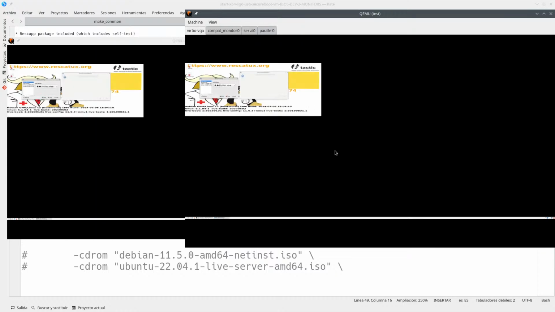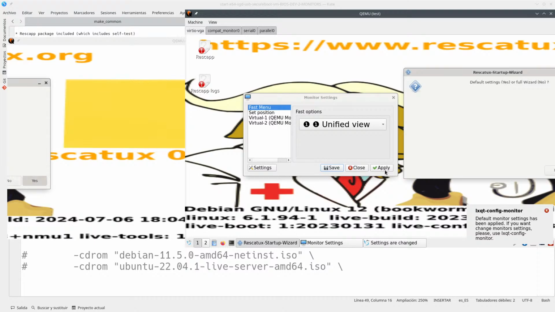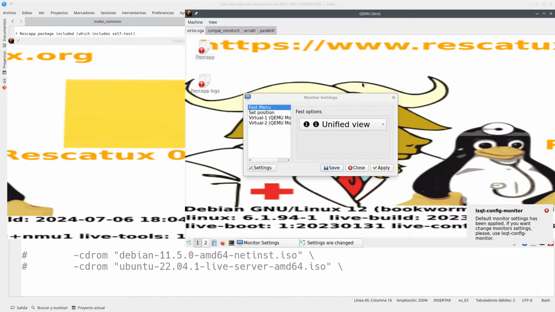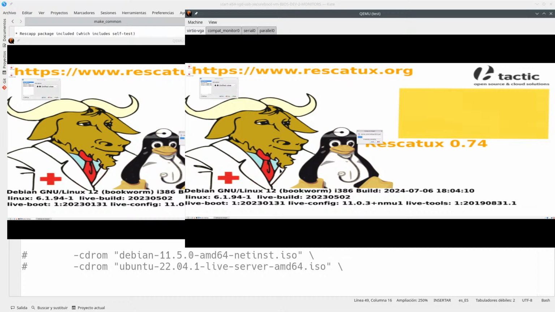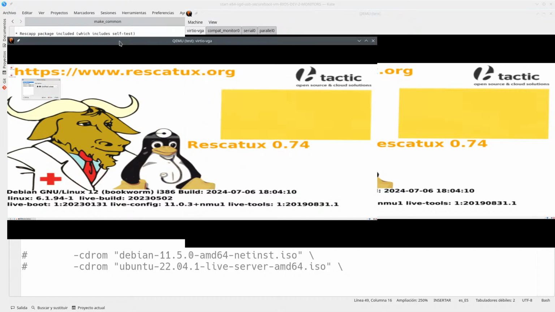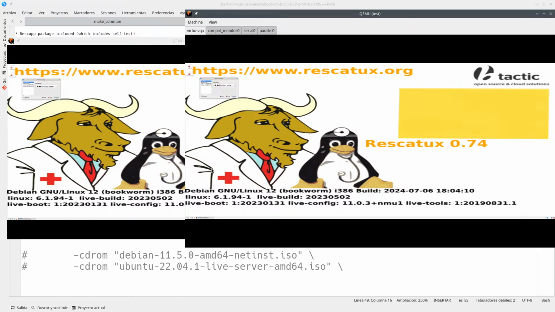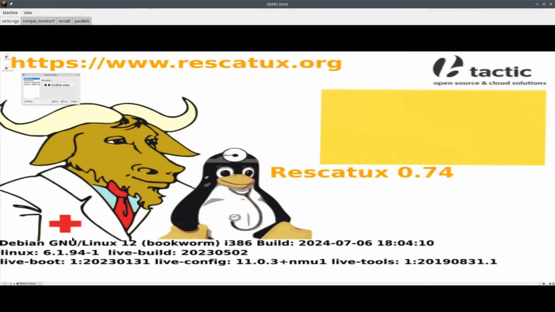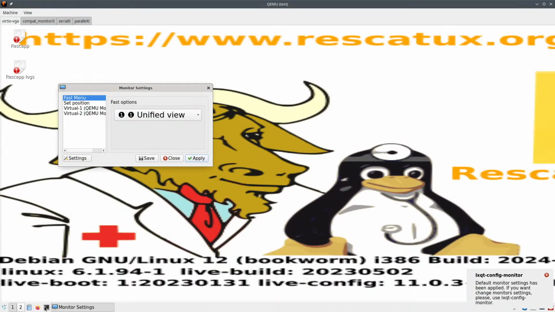Unified view, that's what I want to have here, this unified view thing. I just need to be able to click on apply. Okay, so now I'm below this apply thing. Yes, it's a unified view, it doesn't work very well, but that's what we want here. Look at that, unified view. Yeah, this has been changed again, because why not?